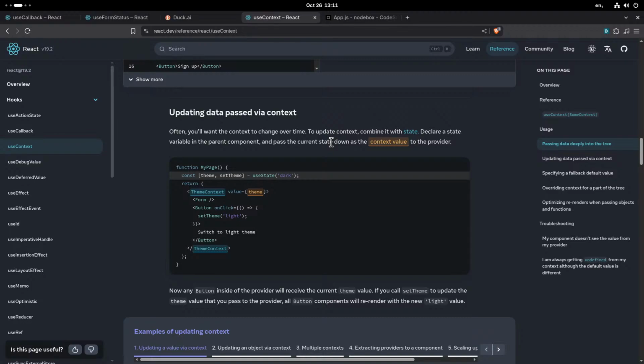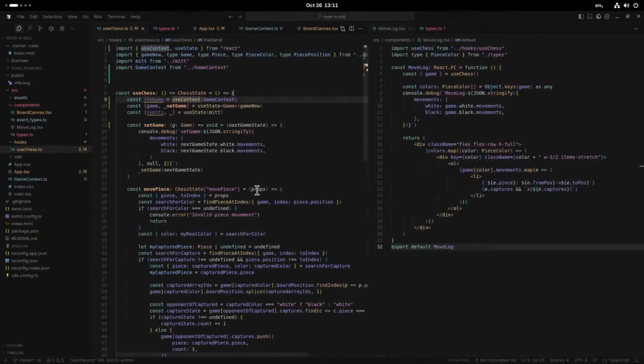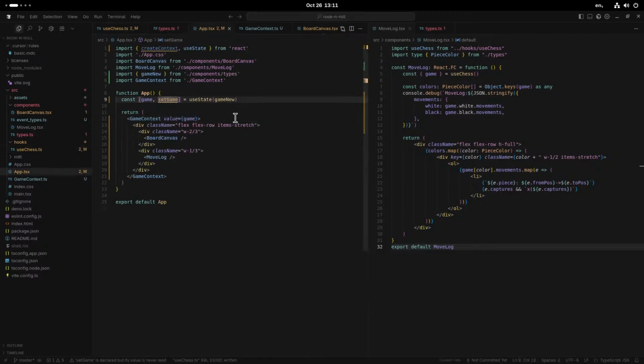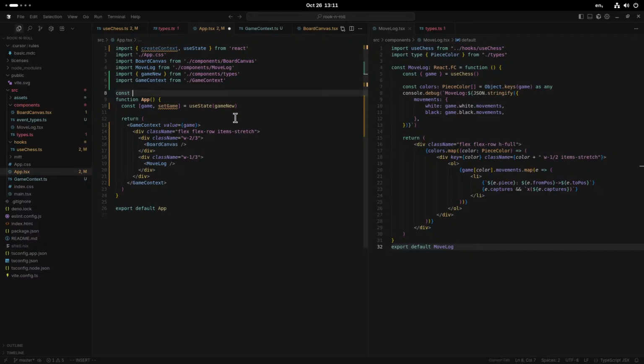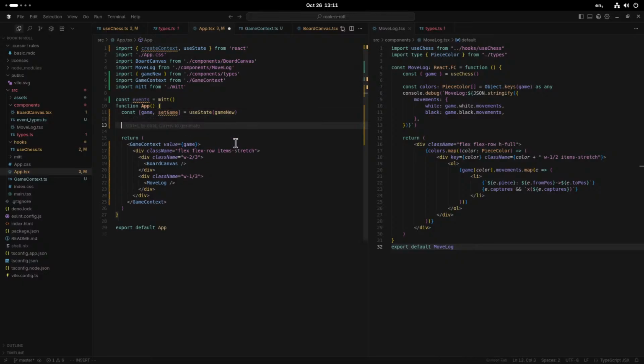Okay. I'm going to do this the most brain dead way I can. This is kind of dumb, but yeah, this is what I'm going to do. const events equals mitt, import. events.on.